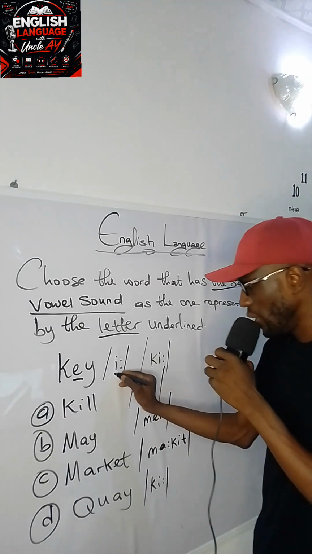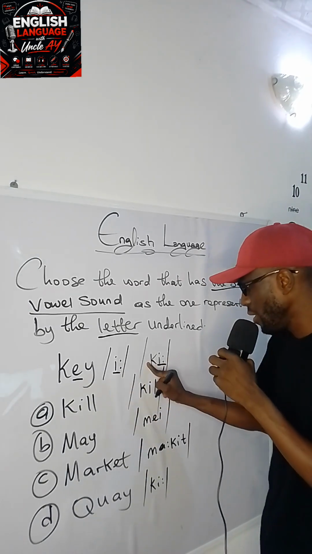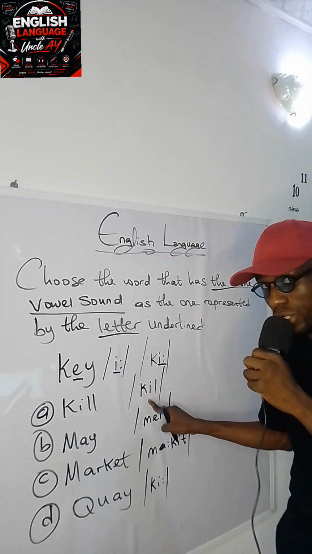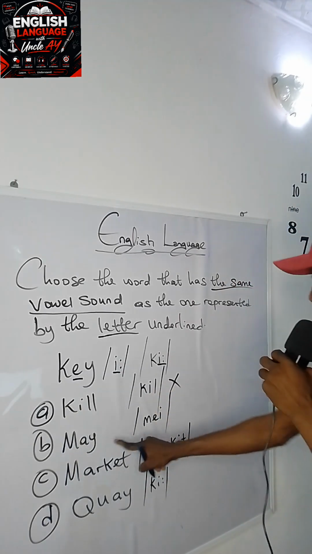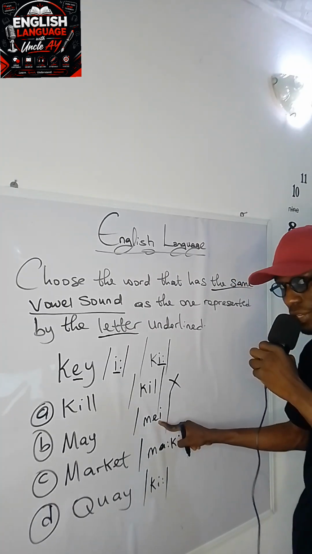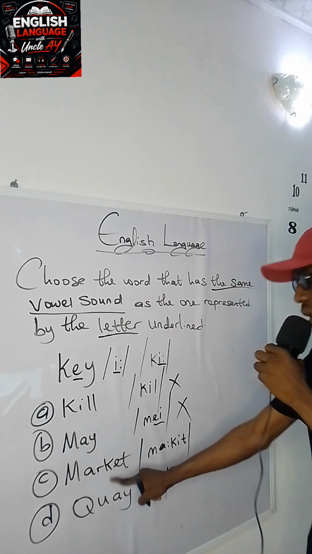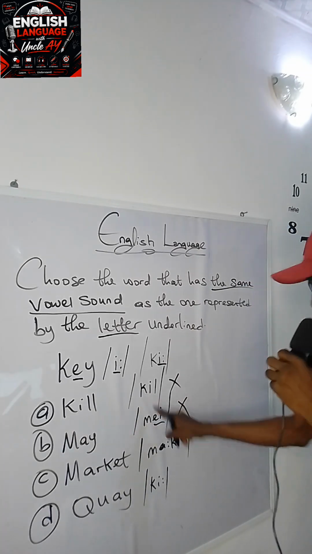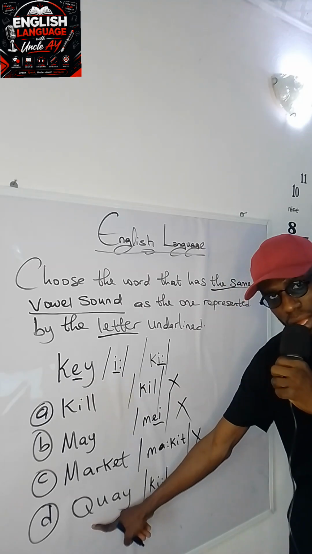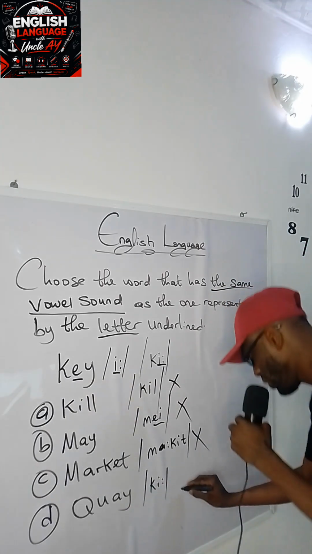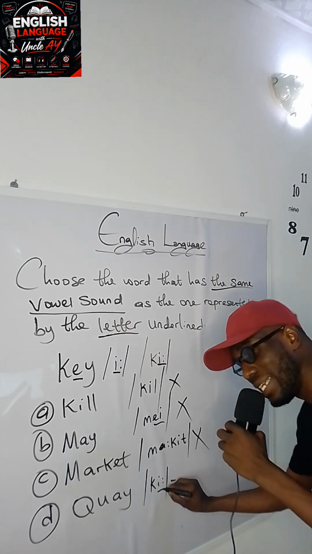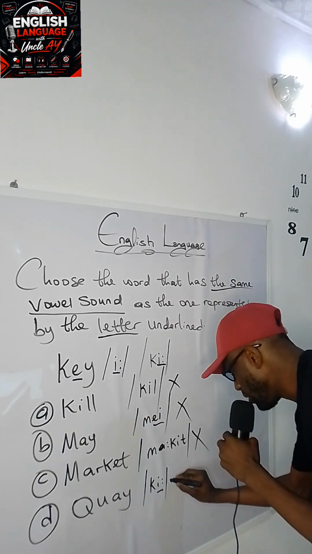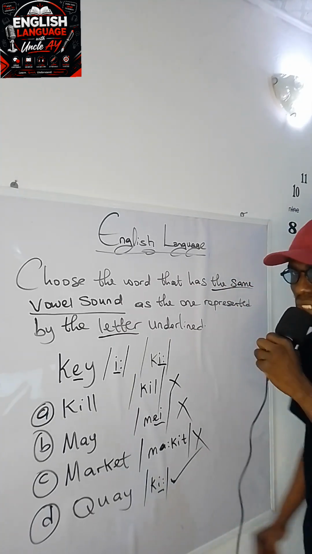So let's not forget our focus. Let's not forget what we're looking for, the long E, right? This. And option A, it says kill. Obviously it doesn't have it. It's the short E, and this is wrong. Option B, may, right? This is a diphthong, so this is wrong. Market, the short E, so just like option A, this is wrong. Option D, key. So key here, the long E, identifies with what? Our top word, the sound in the top word. And this right here is our correct answer. So option D for key.